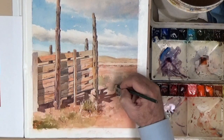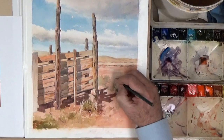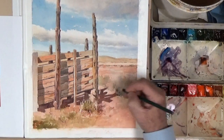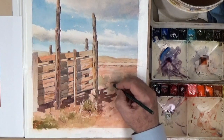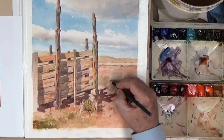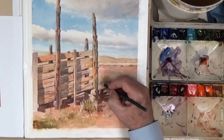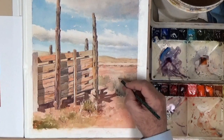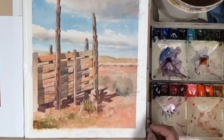Okay, and in order to make those cross over, I'm going to let one or two branches really come out of here. And I'll do it by darkening up this area around this side. And I'll do the same thing here. I'll let these bushes overlap each other so they come around, around, around, and come clear out here to this one, which will be in the front in this kind of a shape.